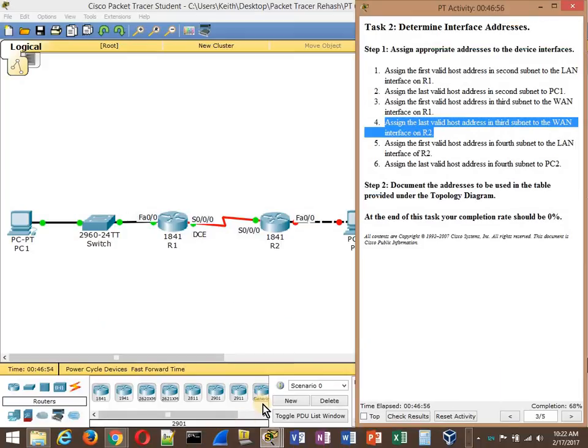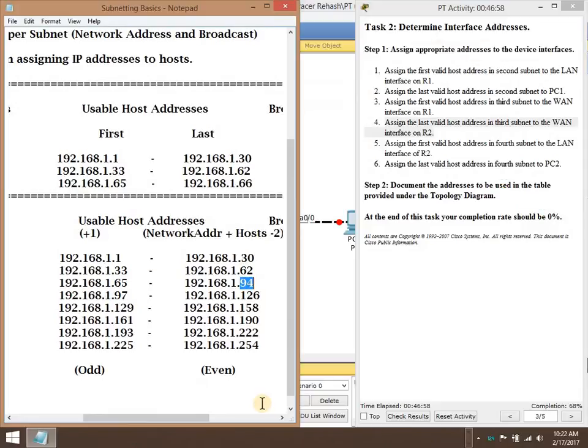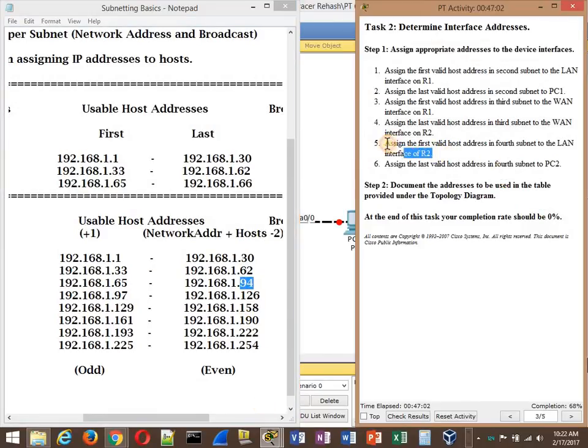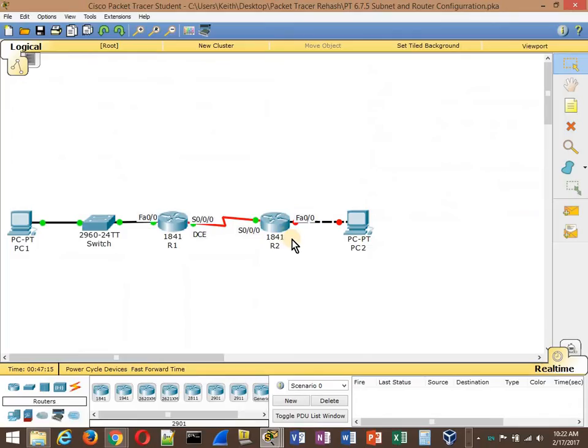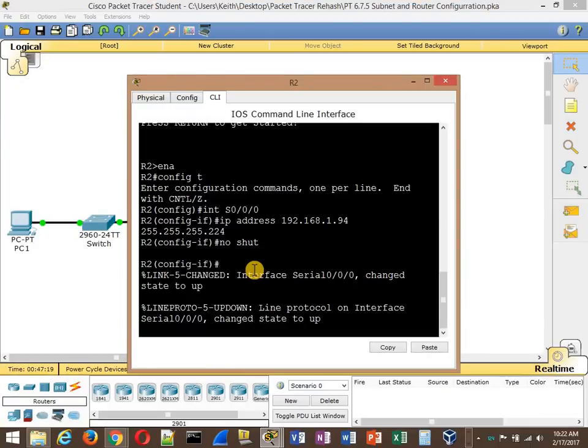So finally, we can go to our next one. Assign first valid host address. So we're on the fourth subnet now. So down here. If you notice there's a pattern, it's starting to become obvious, but R2, so again, same router, and for the LAN. So we're looking at 97. So there's your LAN, 97.